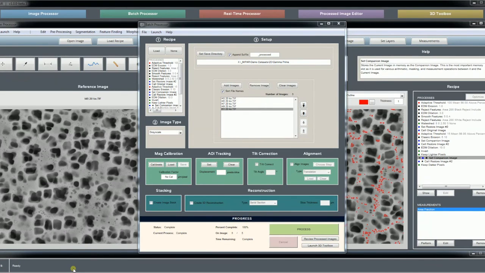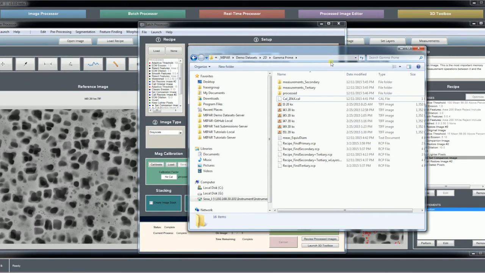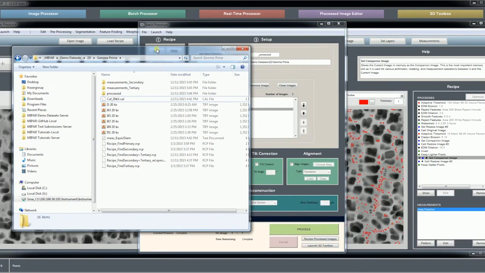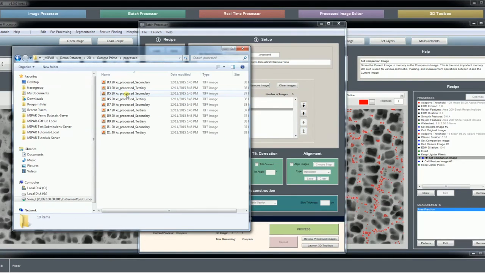In terms of output, if we take a look at our folder where we've instructed MIPAR to output all of the processed results, in our processed folder we have for each image a secondary and tertiary processed output, since we had 2 layers, one named secondary, one named tertiary.